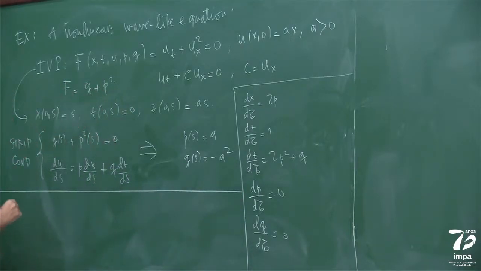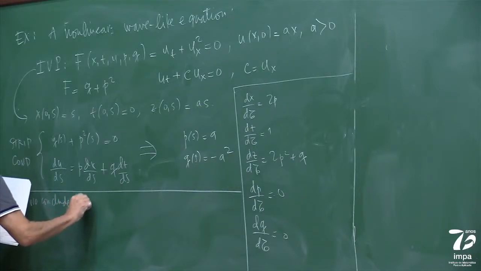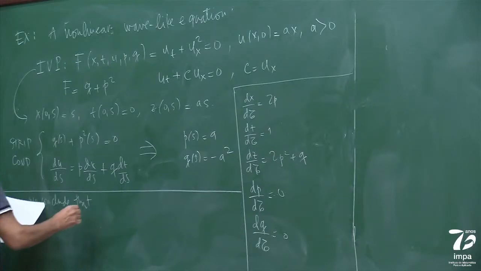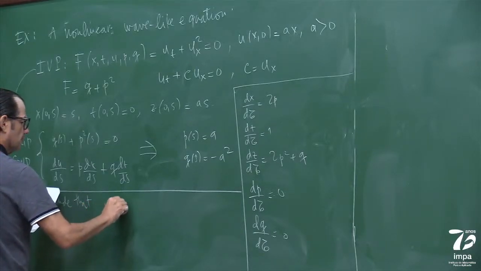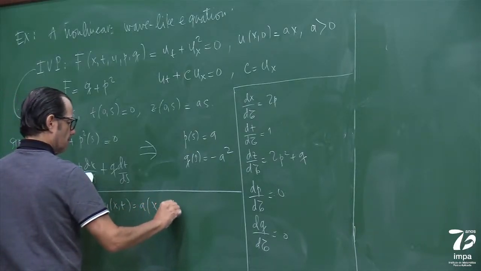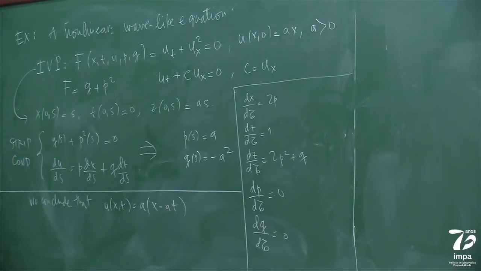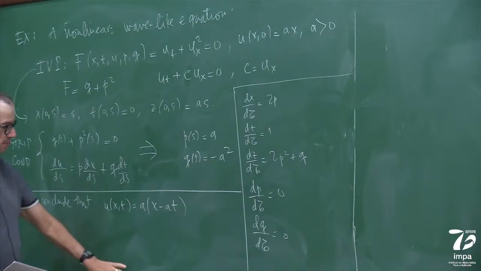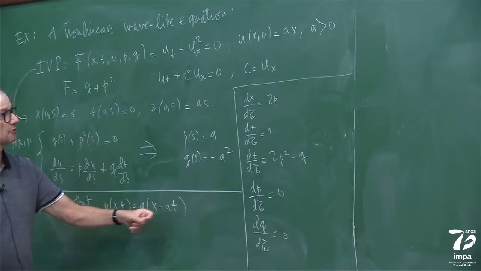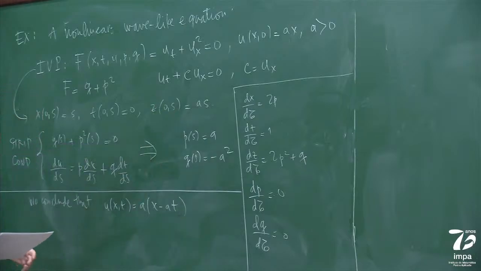Okay, so skipping a few points. It's a good, simple exercise for you to do. Having the solution, u of x, t is equal to the initial condition evaluated at x minus a t. Okay, you got to this. So it looks like a simple looking solution, something translating to the right with the speed that was given and the initial condition.